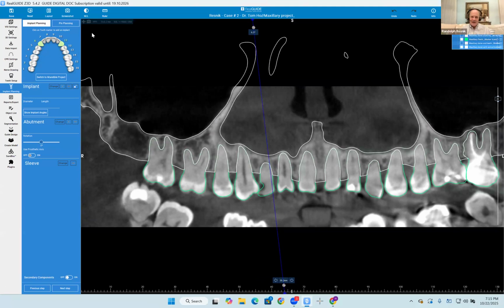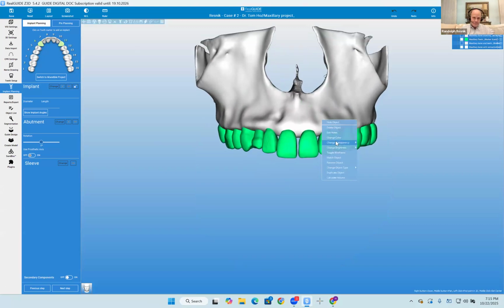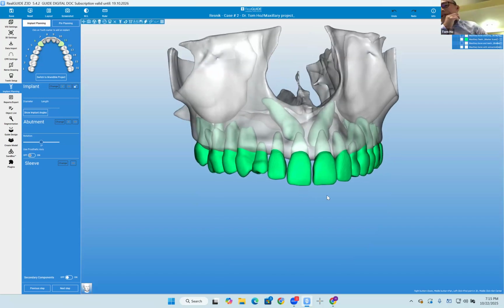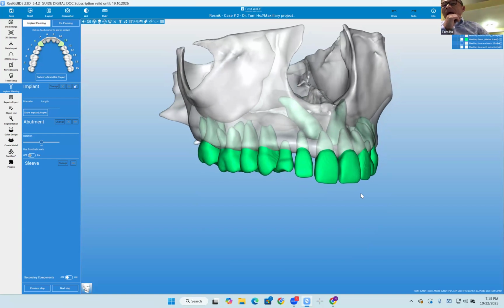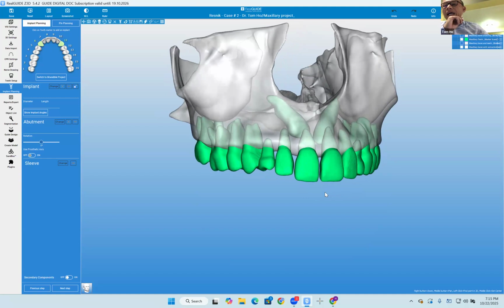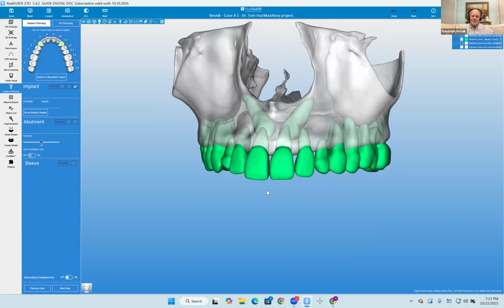Okay. Which I agree, they would probably never come in. So were you thinking of immediate placement on this, Doc? My question is if I need a bone graft on that buccal plate there for both sides, because it looked like it. Okay. Well, I'll tell you what, let's do this.